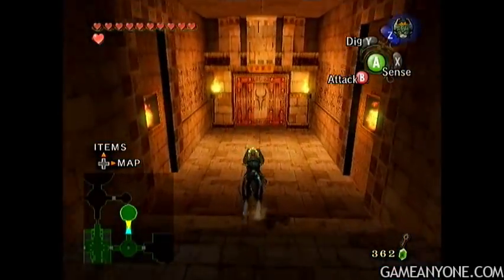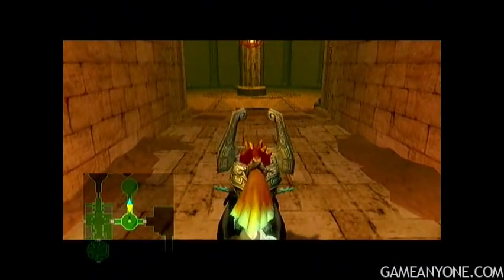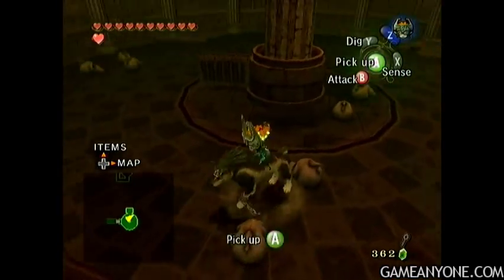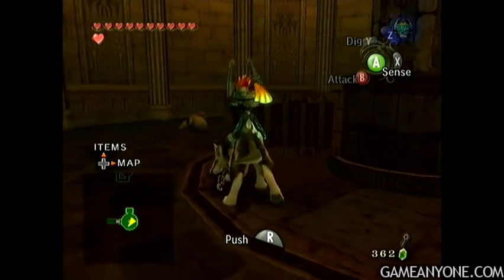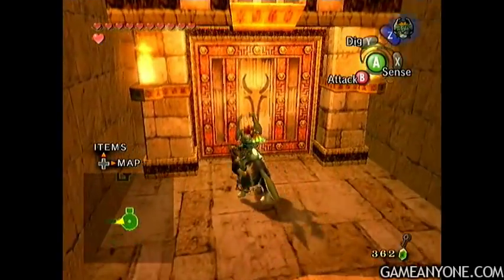Alright, and we're done in here, so let's go back down. We've gotten 2 of our 4 Poes now that we need to get. So let's hop on back down, and we need to move the room back around. Let's push it clockwise this time. That'll close everything off to the way it was before.